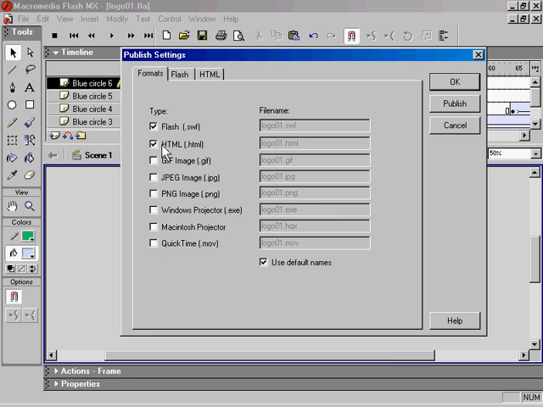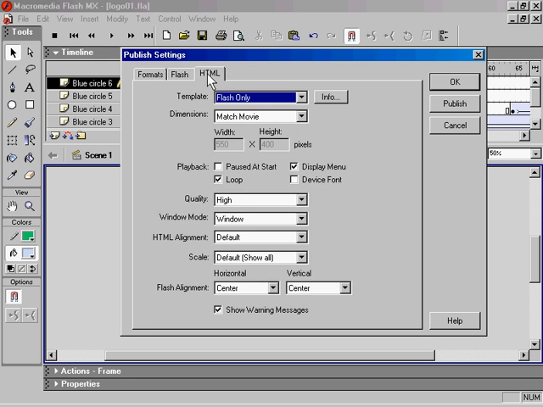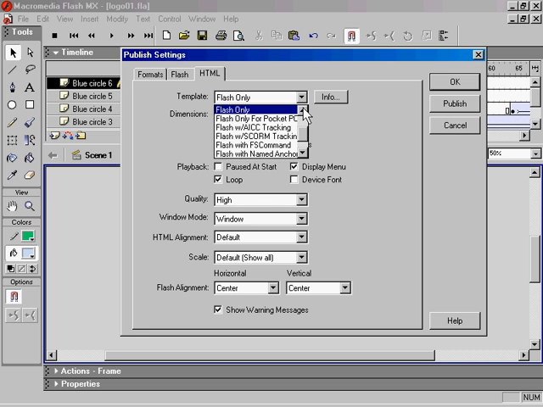Once you have the HTML choice made, you'll see that we gain an HTML tab over here. You see the same thing on any one of these additional choices, and we're going to go through all of these, except of course for those two, which are projectors, and we'll look at projectors later. But let's take a look here at the HTML setting. Now in this case we're talking about saving this with an HTML page. So we would want to pick a template here and look for a few things.